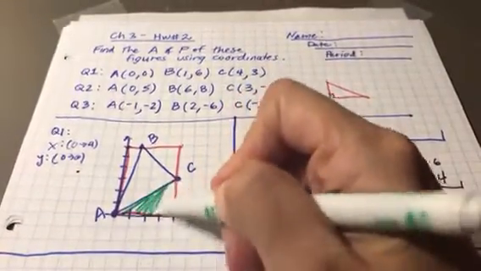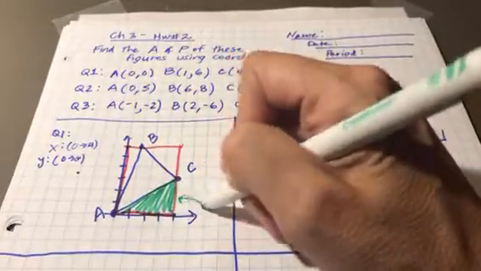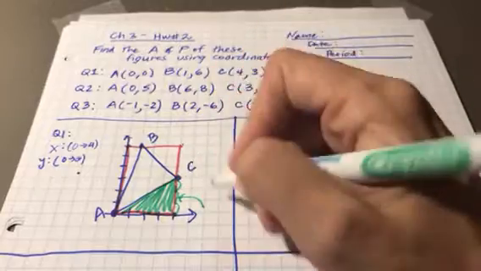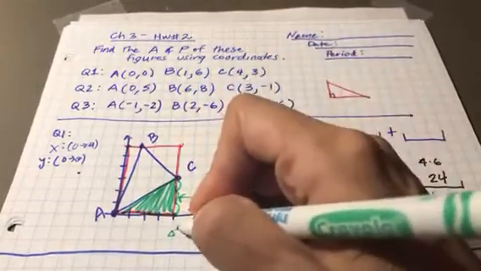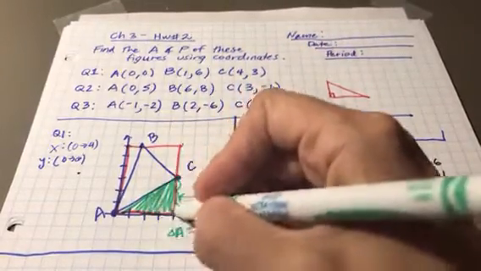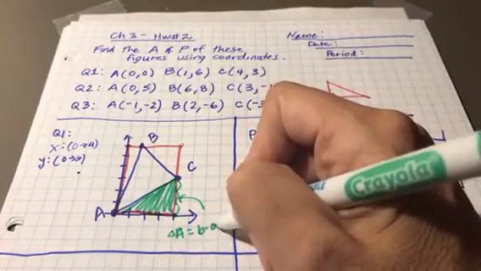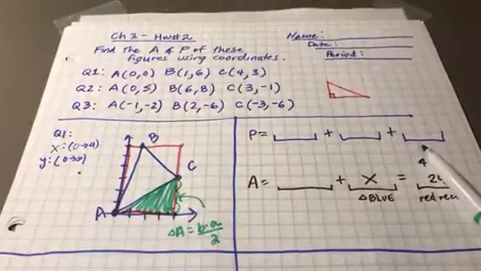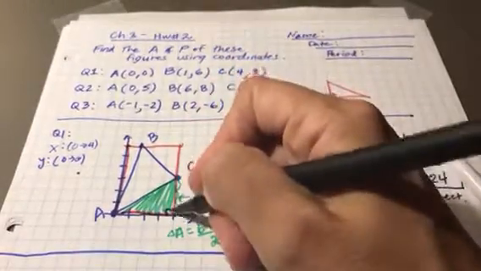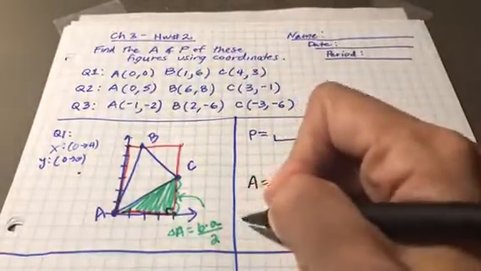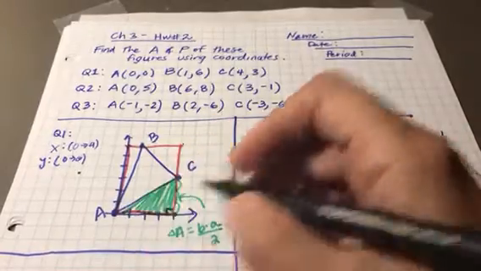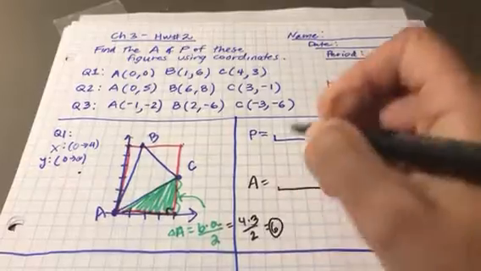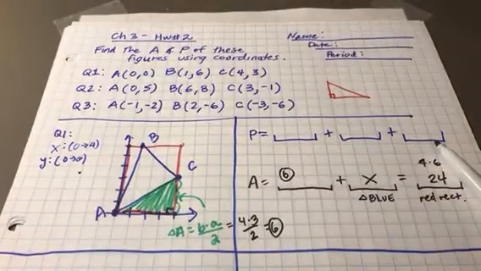Okay, so I got a triangle right here. Looks like I have a base 4 and a height of 1, 2, 3. So the area of a triangle is base times altitude divided by 2. So notice how this does make a right angle. And so this would be its altitude. So I'm going to use the base is 4, the altitude 3, cut it in half would be 6. Okay, so put that there.